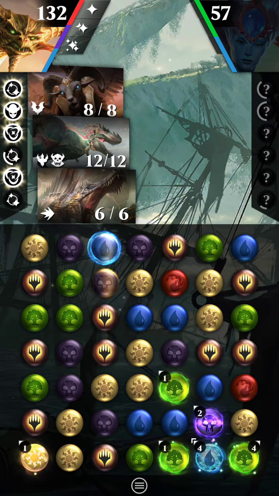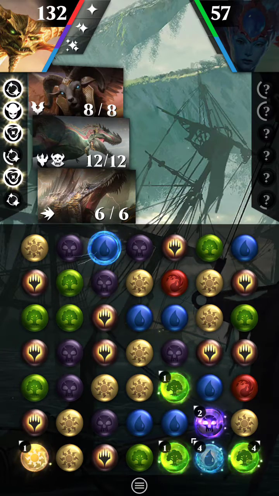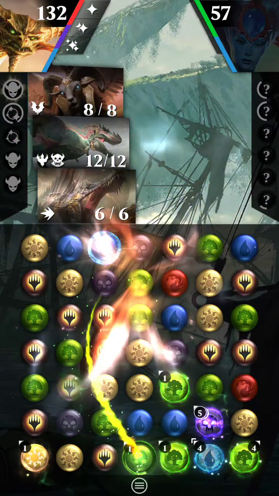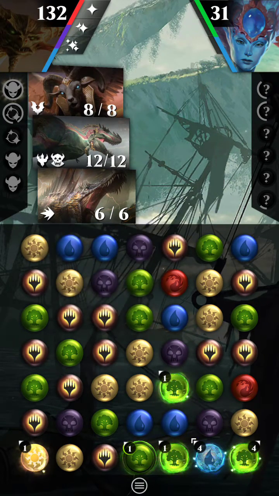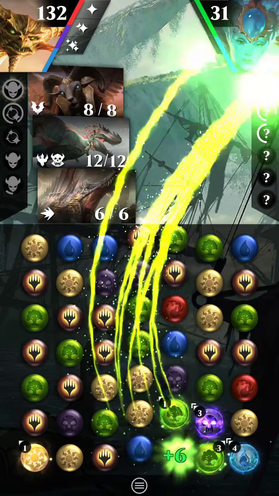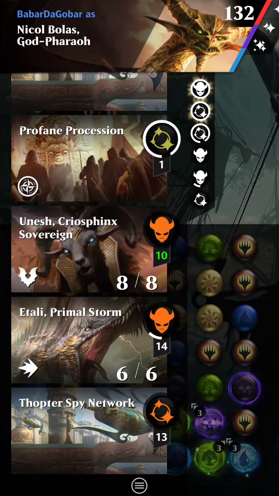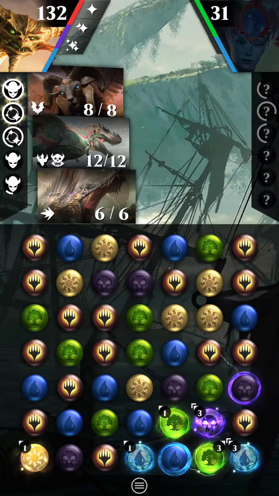All right. I don't know. I'm going to go over here for some reason. Okay. And just continue the beats. See, alright. Etali just attacked, and nothing came into my hand with full mana. And this is what I mean by buggy. So now you'll see, I just drew a Thopter Spy Network. And that actually was Etali's card, but instead of being dropped in the appropriate manner, it just basically came into my hand and I drew it the next phase.